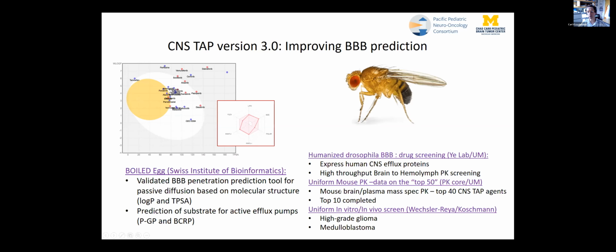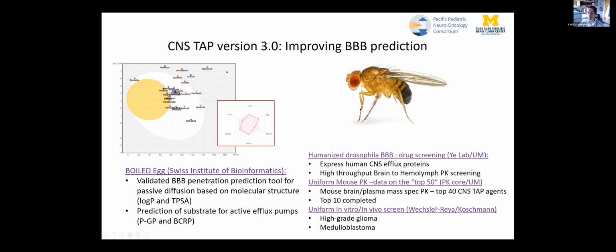And then I think a big thing for us is, at best, our tool is only as good as the data that comes into it, right? And it still feels a little bit clunky in the fact that we're pulling data from various case reports or larger series or mouse data that's good, that's bad. What we'd really like to do is to make it purely one system. You put all the drugs in mice in a very similar fashion, and you just get a true brain penetration. You could do it with or without a tumor and see what you get, and just have a very consistent score that we could feed into this tool to be very objective about it. We've done it with 10 drugs so far. It's expensive, so we are fundraising.